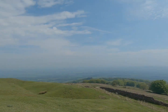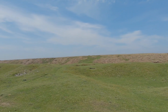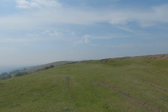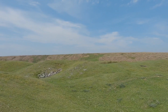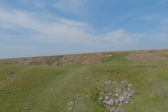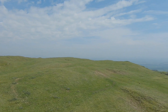So I did see 2 people today on the dirt bikes. Technically they shouldn't be here because this is a national park, but I think they're allowed in the non-national park area, which is about 100 meters away, but I ain't gonna say anything. Obviously, live and let live, and they're having fun, that's all good. But they are noisy and they're not the best for the environment, I don't think, up here, but I don't want to sound like too much of an old kit. Right, yeah, it's cool. Love how it sort of drops. It feels like the edge of the world there.